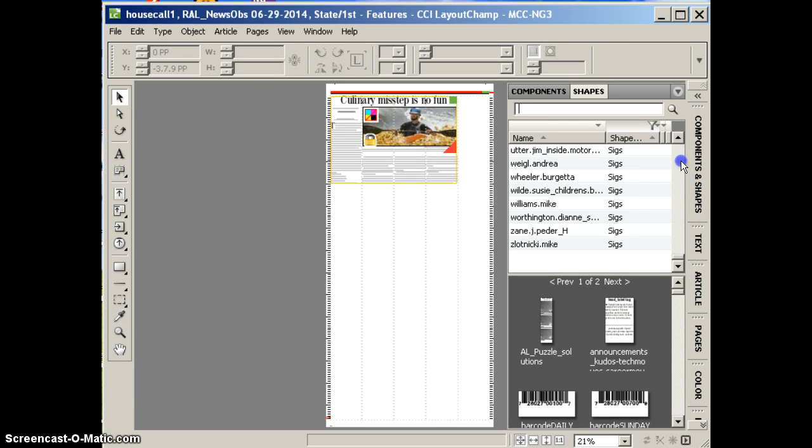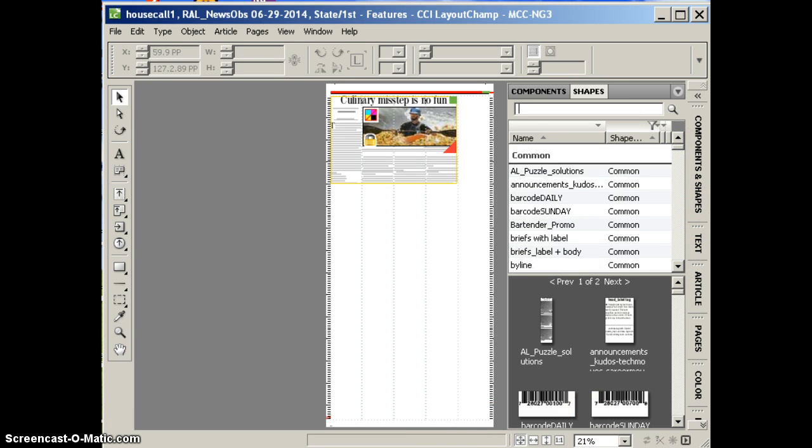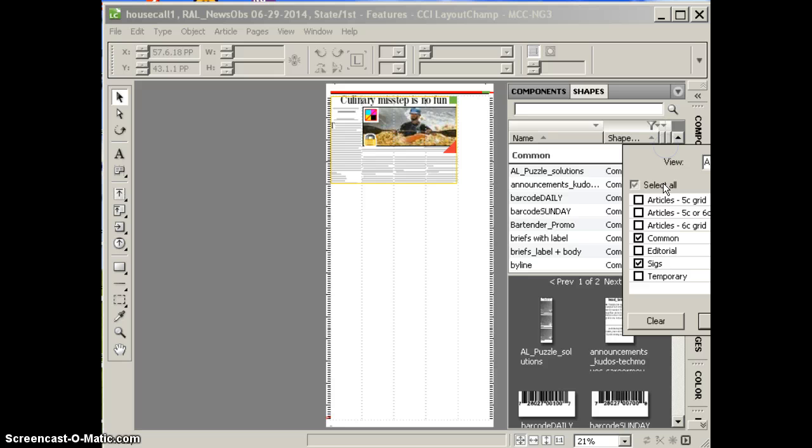All right. Let's review. Make the name field wider by dragging on this little line in between. Set the name sort by clicking on the name field. Just a single left click will move the arrow to the name field. And then in order to start filtering out shape libraries, shape sets that you don't use very much, you want to right click on the shape field. It's actually a shape set field, and apply a column filter.